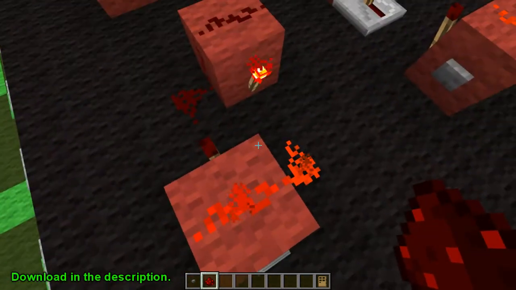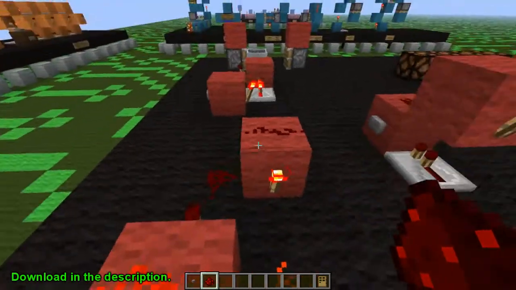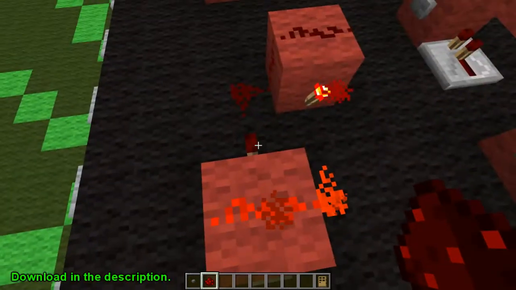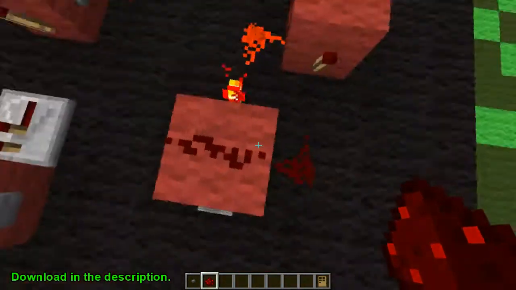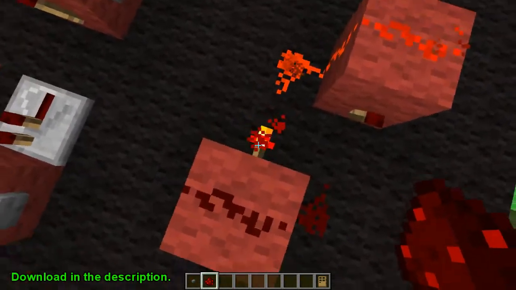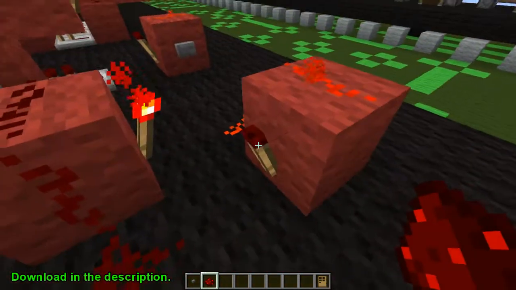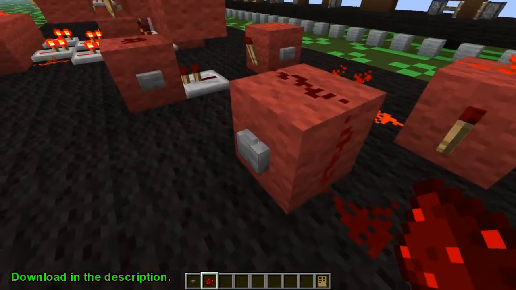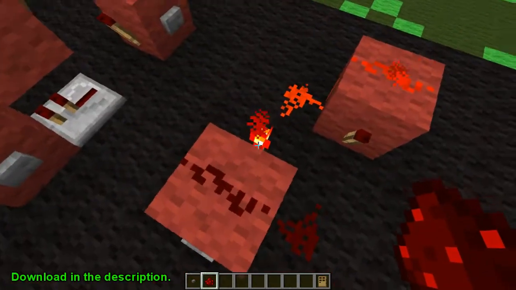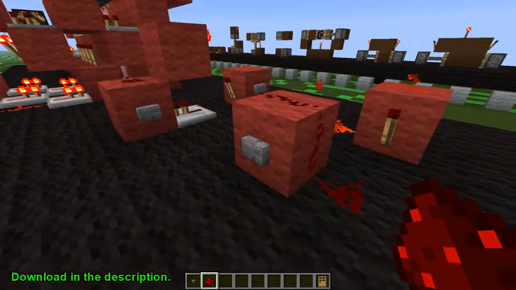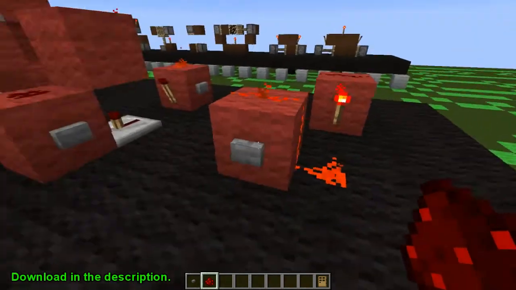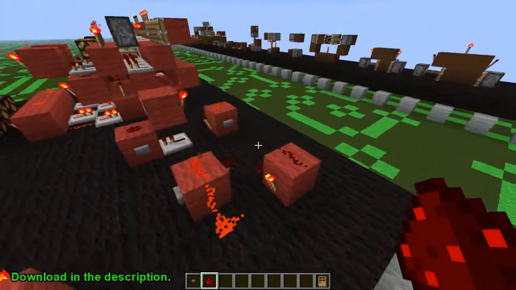Well, if you guys noticed before, this is in a basic loop. So this is powered, and this is causing this torch to be unpowered. So this section right here is now unpowered. So this torch is going to stay on. So until we actually turn off this torch, there is no way this stuff is going to toggle. So that's what these buttons do. These buttons not only disable that torch, but it also turns on this wiring, which can disable the torch as well. So it does the same thing. So if we press this, it'll toggle, and then it will not change its state. So that's basically what it does.